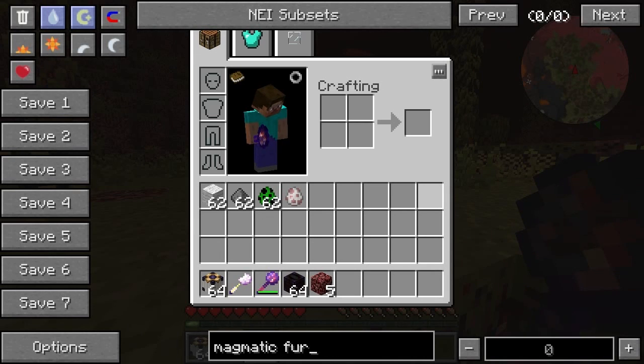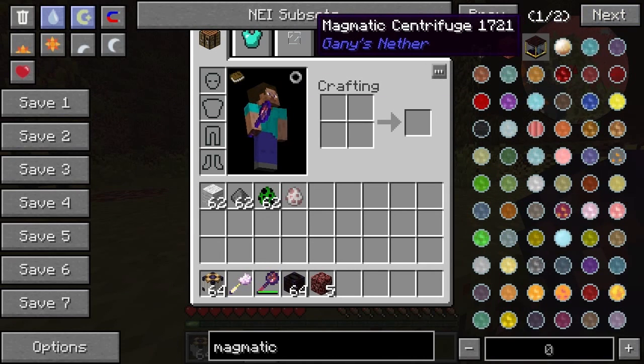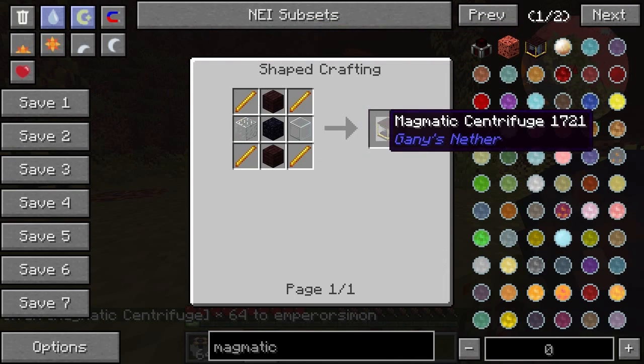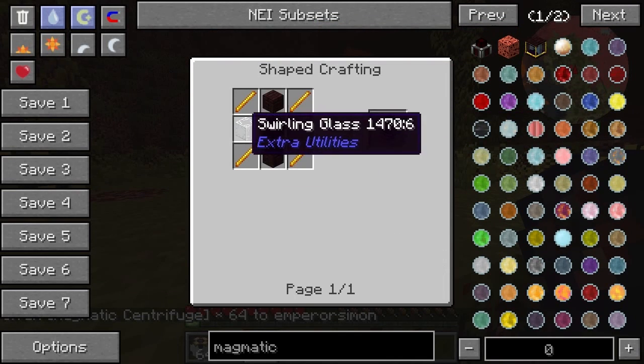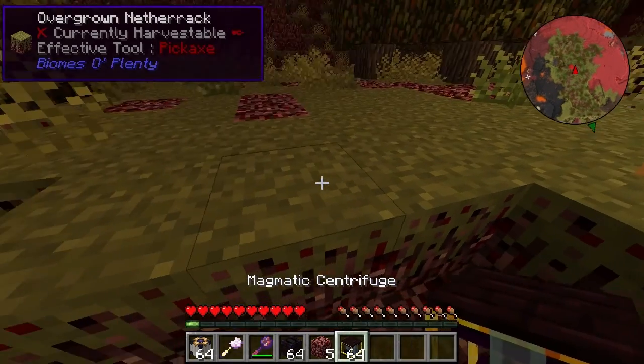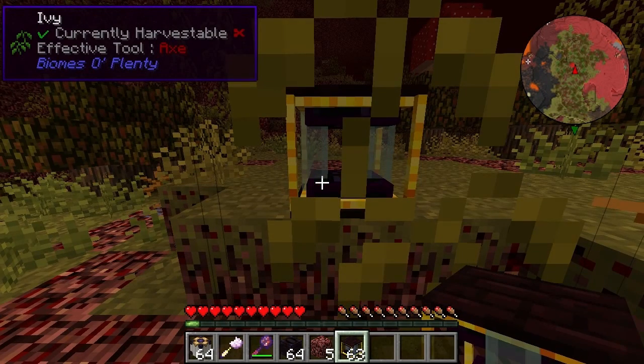Whenever it comes to machines, there's always a... So here it is, the magmatic centrifuge. Oh yeah, I did right, I just didn't read it out correctly. So the magmatic centrifuge, that, I suppose, is quite easy to make. So we can look at this first, I guess.